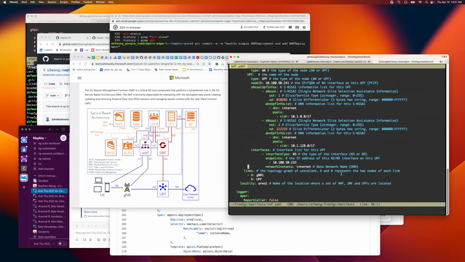Anyway, for our one, don't worry about this. One is good, just go with one. If the interface name is just N3, you can take that for your interface type, and that would come with an IP address, and you can just go with that. Oh, even N3 has a DNN. Interesting.